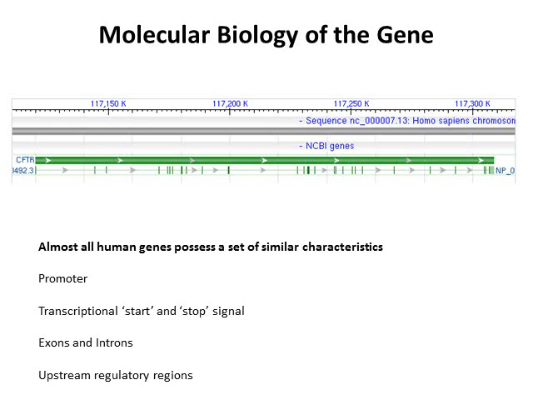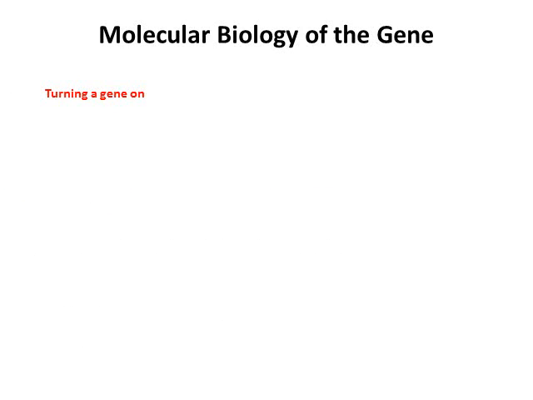So the other thing to realise is that human genes occupy large spaces on chromosomes a lot of the time, but the majority of that space is occupied in fact by the non-coding intronic sequence. The information that's going to be used to make the protein, the information in the exons, represents only a small percentage of the total size of the gene. So how do you turn a gene on then?